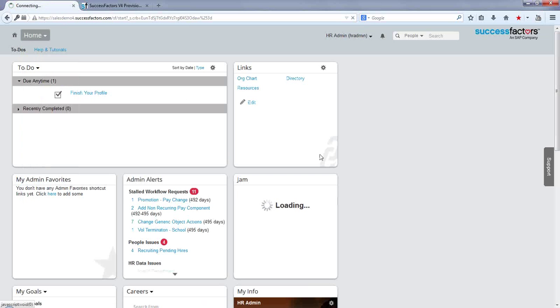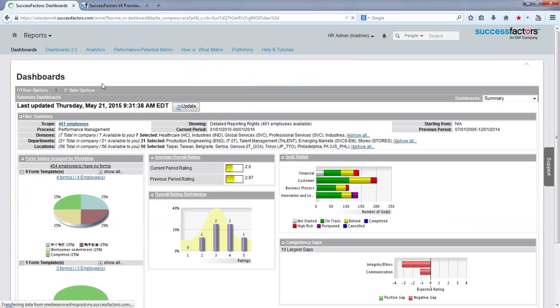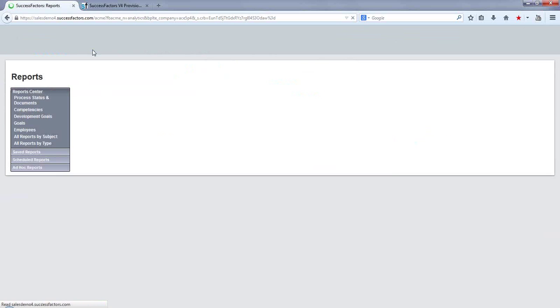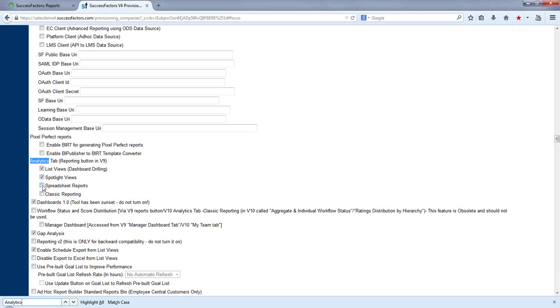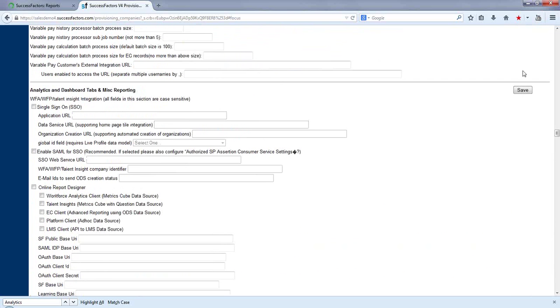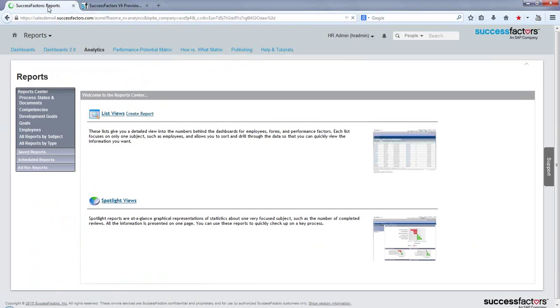It should be reflected within 2 to 3 minutes. Let's see whether it's been reflected or not. Yeah, see here, now the spreadsheet reports has gone just because we have unchecked it here. Now when we check it back and save, that would be automatically reflected in the instance. This is how we'll be enabling and disabling the features in the provisioning system and configuring them in the front end system called instance.